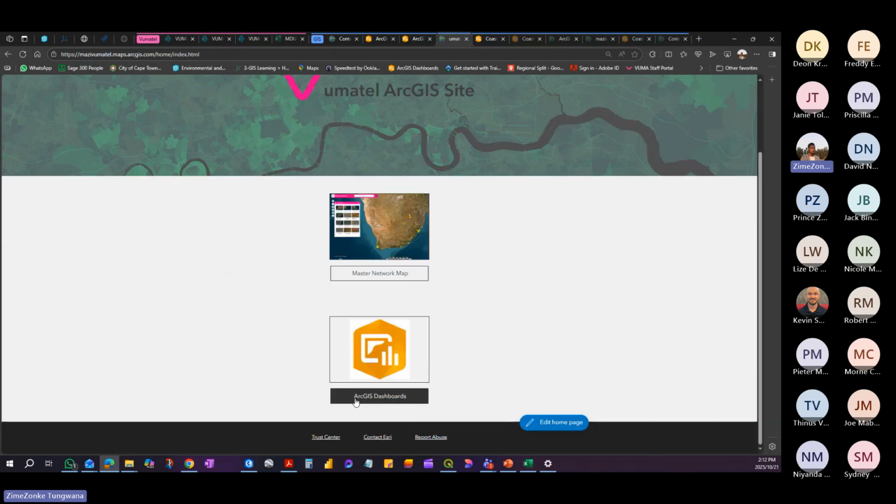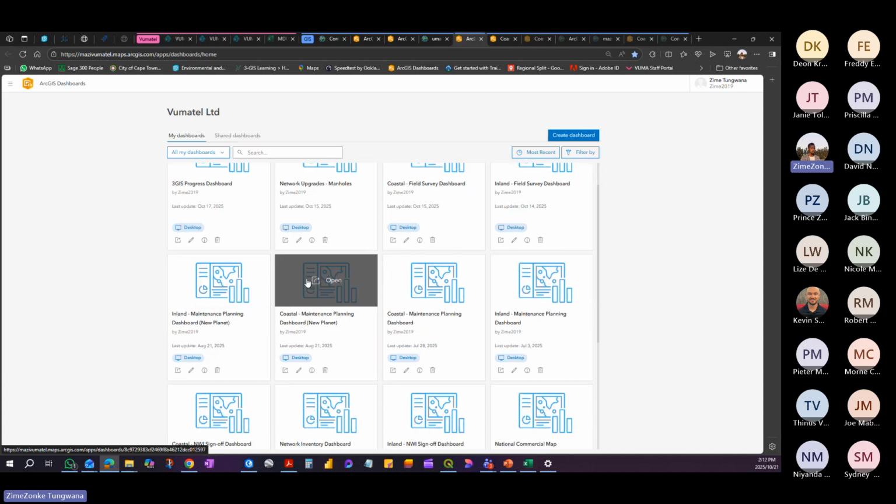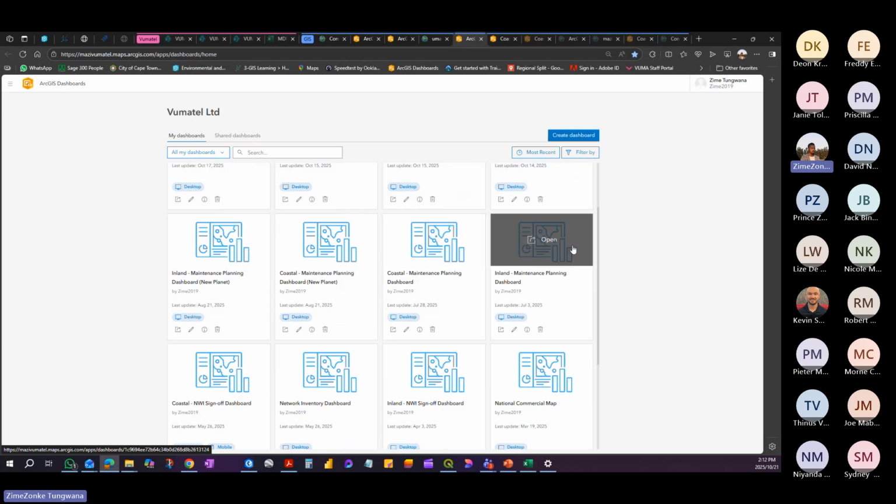You can click on the word dashboard or the icon, it doesn't matter. It'll take you to the home dashboard. You won't see as many dashboards as I'm seeing over here. You'll then go on to the inland planning maintenance dashboard, which is this one. You only see one on your end, and you should land over here.